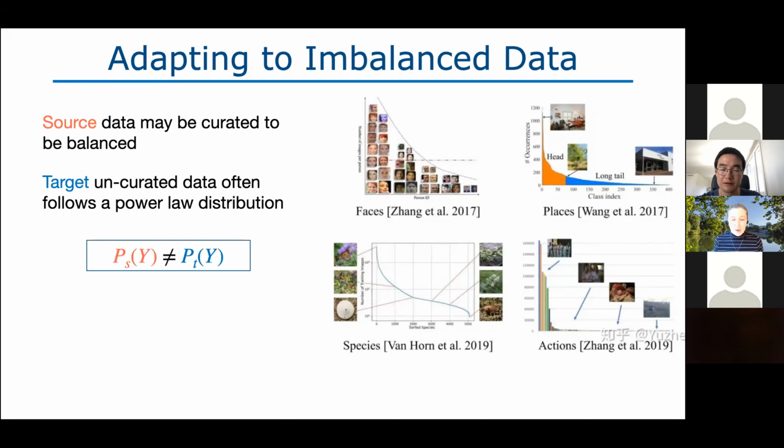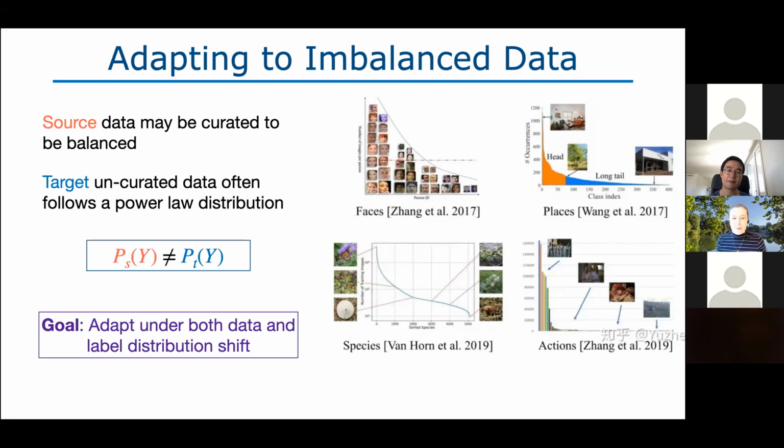And so if we want to be able to solve this task of adapting both when we have appearance shift and label distribution shift, taking a marginal statistical alignment technique is not necessarily going to be sufficient because too much has changed between these distributions. And so you don't actually want to align them in that same way.